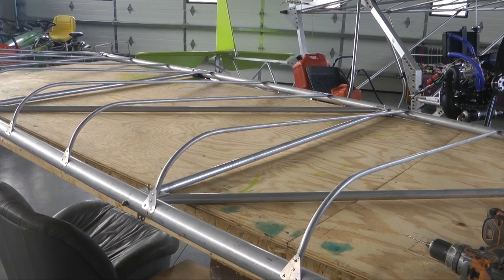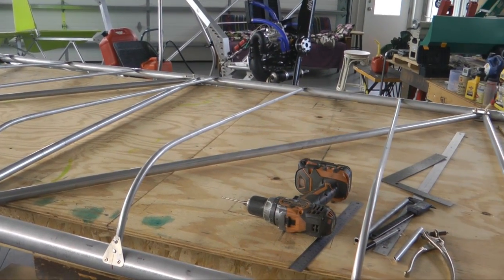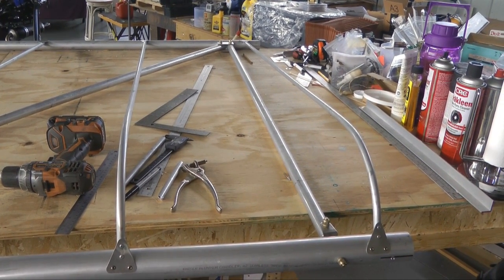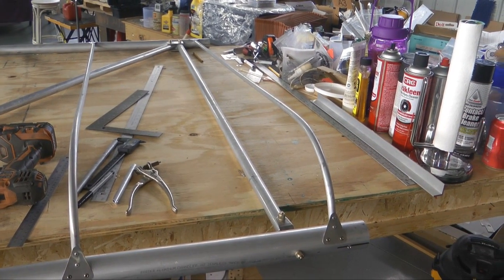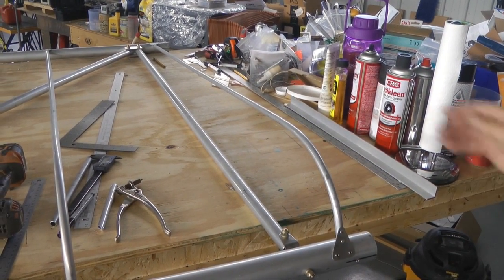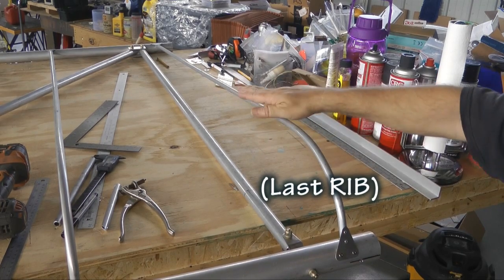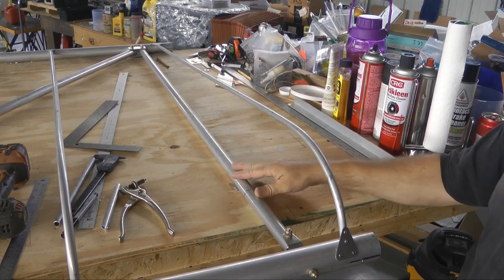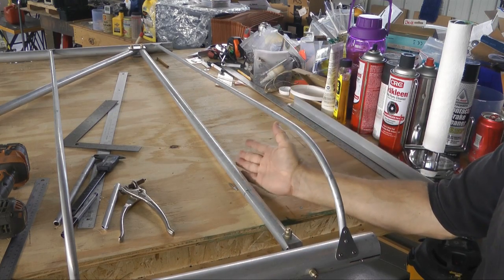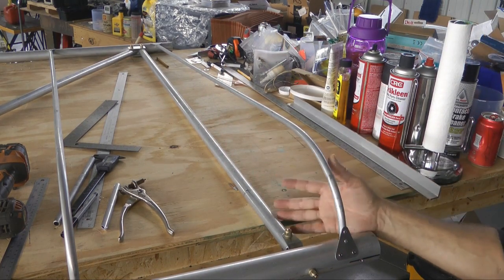Picture the top piece of fabric spanning on top of the ribs from one end to the other. At the very root end, the top fabric has to end. The easiest way — the fabric comes across, we will wrap it around our last wing rib, and remember the fuselage tube is right here. We'll wrap the top fabric down to this cross member that spans the front and rear spar and end there. That way we'll have a panel of fabric going from this most inner rib down to the bottom of the wing, and that'll work out real nice.